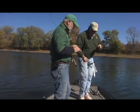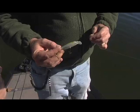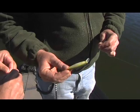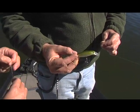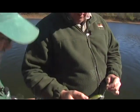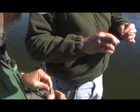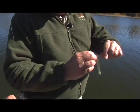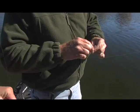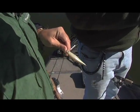Now, do you fish the same? We've been using this color that you like here. I'm going to try another color. This is one of my favorite colors as well. This is called Pearl IU. It's got that fluorescent green back with the white sides. Very good in stained water. As far as a jerk bait, technically I don't really like to fish them in stained water, but it works a little better in stained water. Same size, just different color. The bigger ones, they don't seem to be too crazy about as they were yesterday. So we'll go to the smaller one, just do a color change and see if that makes any difference between that chartreuse shad and the Pearl IU.